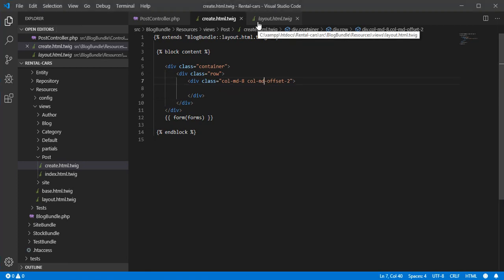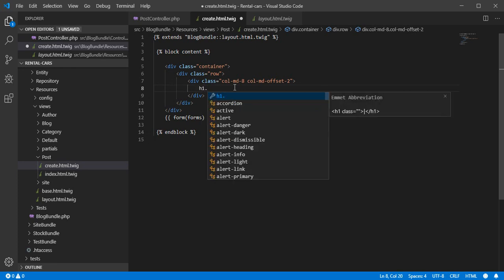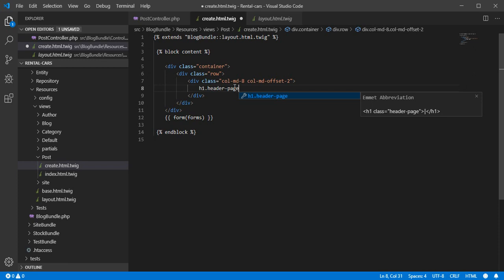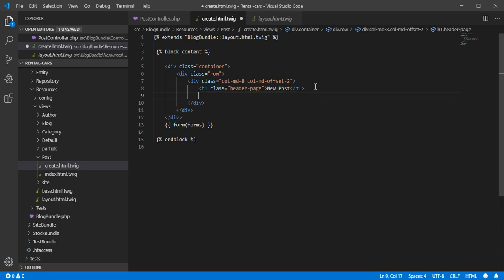Save. Now let's create just an h1, let's have a header page, and inside of this I will type, for example, new post. Let's save this, and now let's start creating our form.